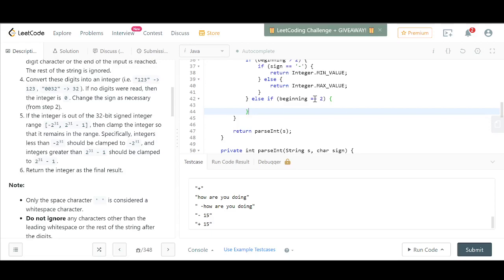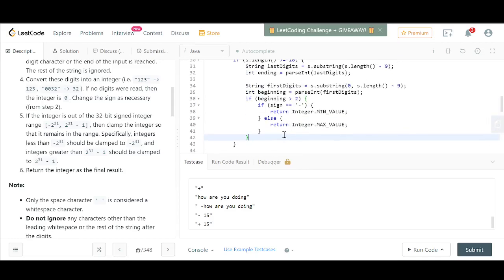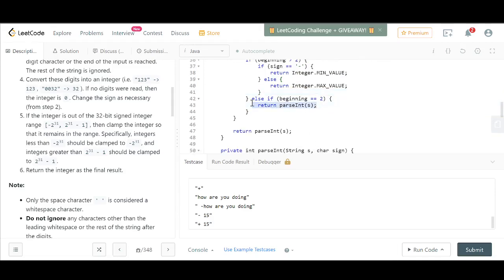And that means we can return parseInt of s. Or actually, it'll just exit out of here. So instead of returning parseInt, it'll go here.